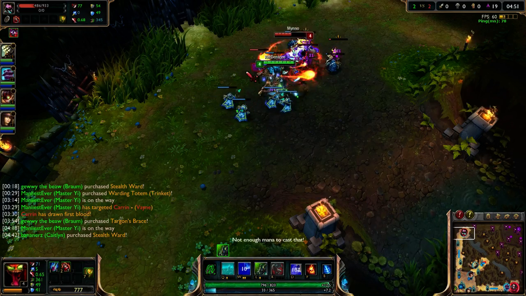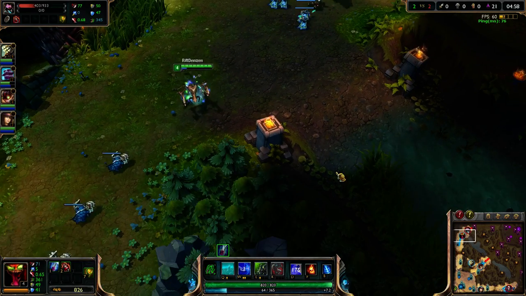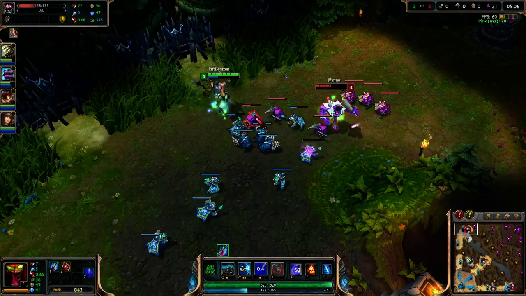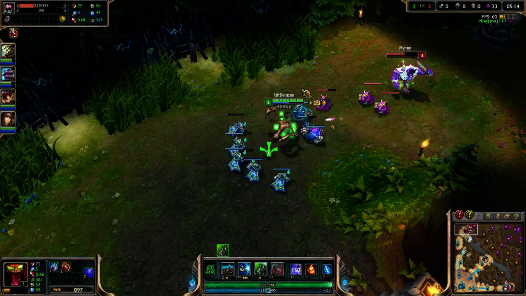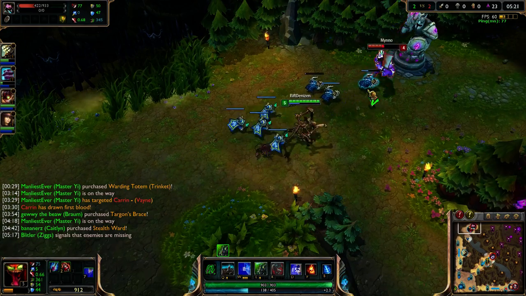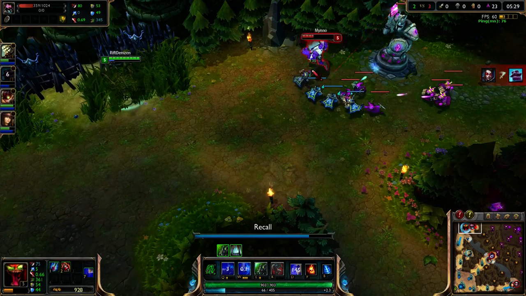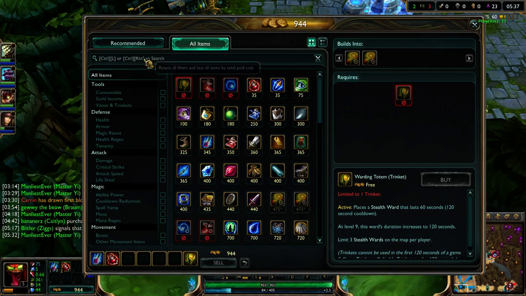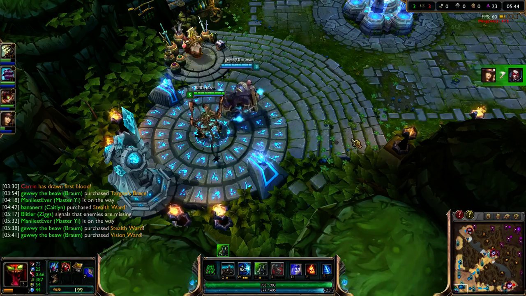No, I missed the cannon after all. Go ahead and pop the last tick of the bottle. And he's actually kind of low. An ally has been slain. Let's see. An enemy has been slain. Going to get an amp tome, and I am going to get boots. Now let's head back.